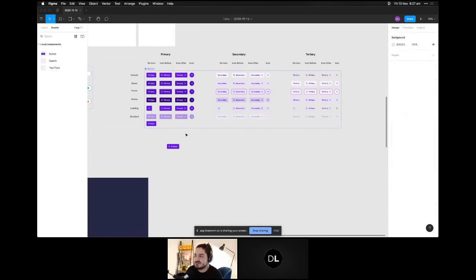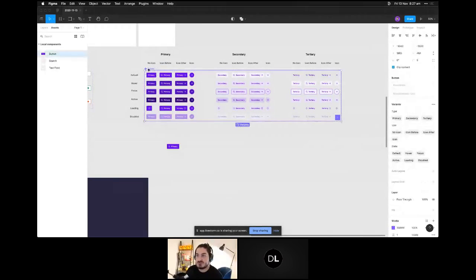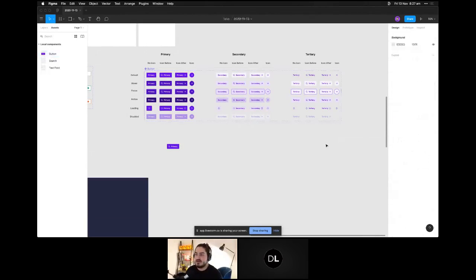But if for whatever reason we needed to edit any of the values of one of the properties, for example, maybe there was a spelling mistake and instead of primary, it should be called primary 1 or something like that. Who knows? All you have to do is double click into one of these variant values, and then you can go and change that. Or simply that it was some default, because as you saw, it said property 1 as the default property name.